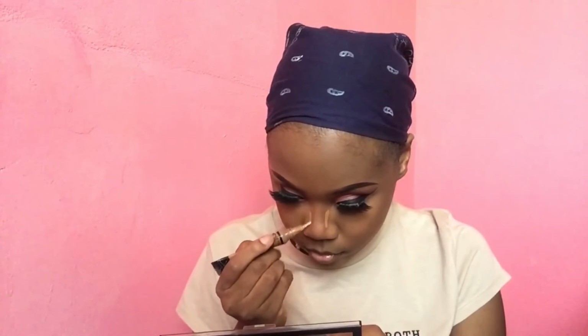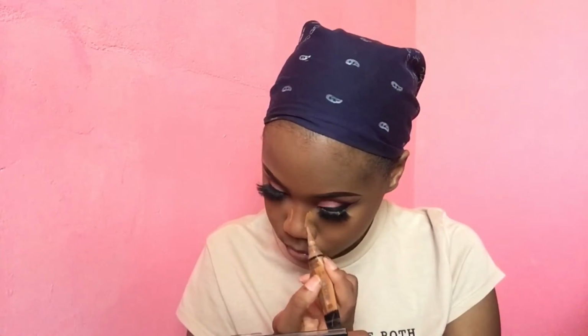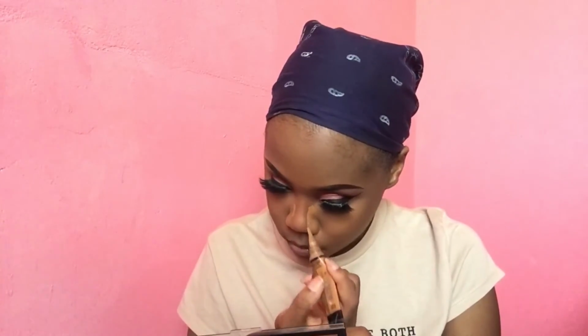Okay, and then I went back in with the shade Fawn, the LA Girl Pro Concealer, to sharpen my contour. I don't know if that makes sense. But then afterwards I blended it out and tapped kind of sideways, so it blended in with the concealer under my eye. I don't know if that makes sense, but yeah, that.